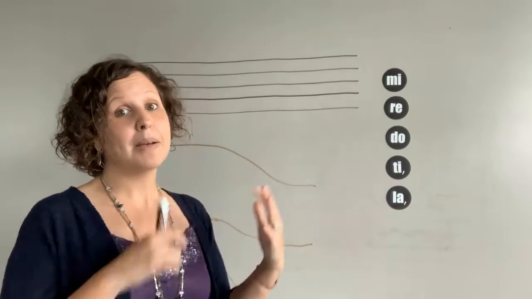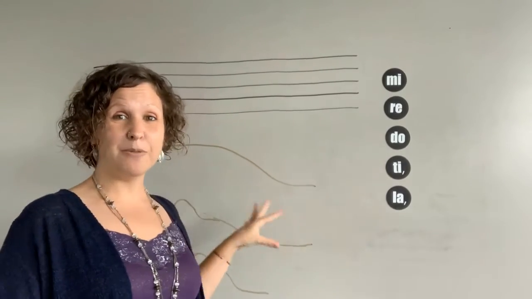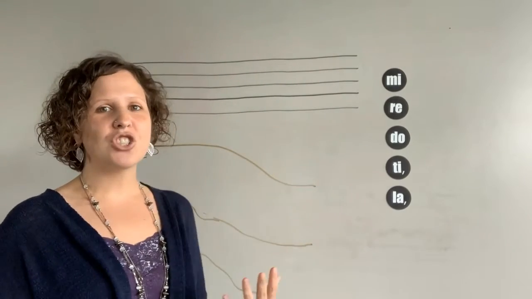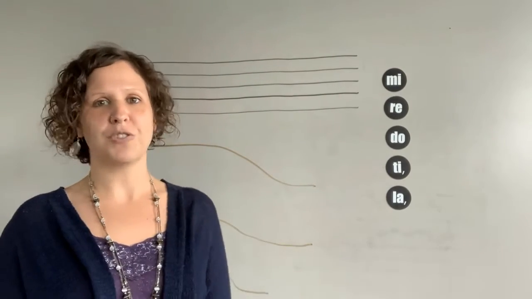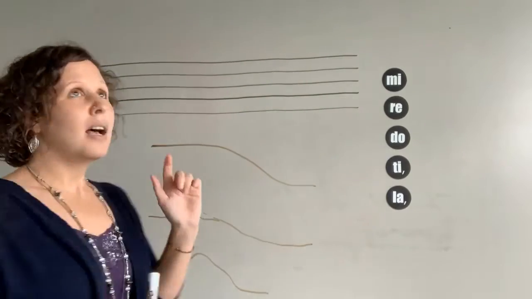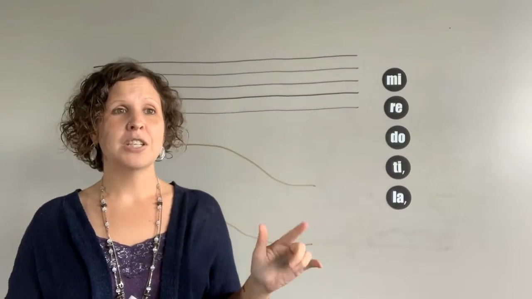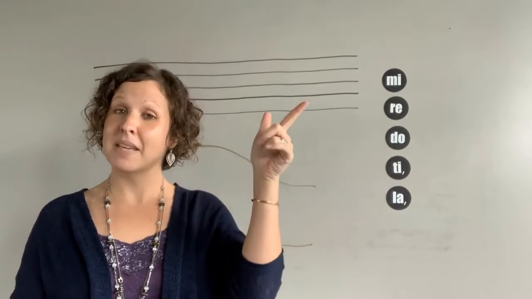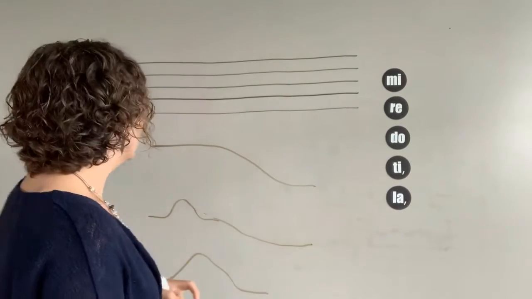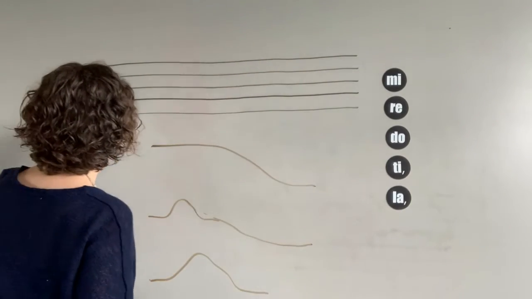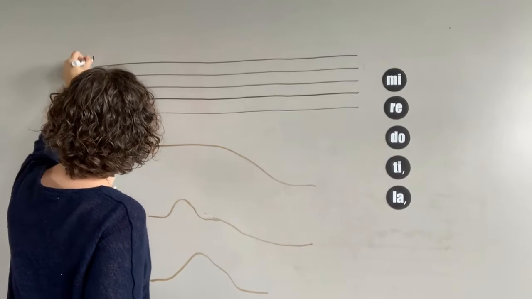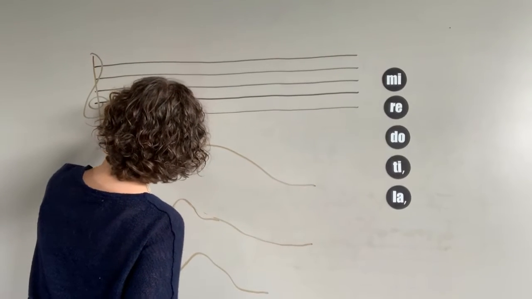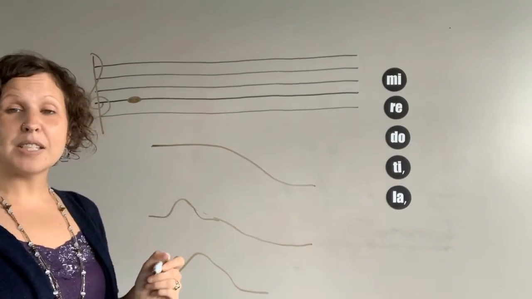Now, the cool thing about melodic phrase, when you think about it in a line form, and then when you put it on the staff, it's going to look the same. So let's just start with the first phrase, the A phrase. See the lovely birch in the meadow, la ti do re mi, it's starting on mi, let's put mi up here on G. Okay, so there is mi.